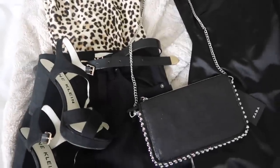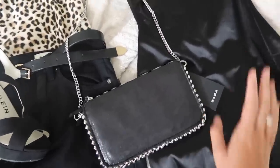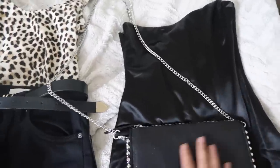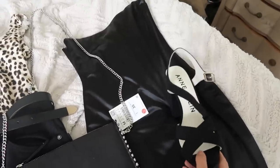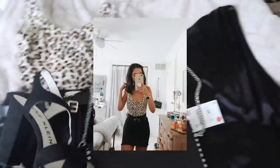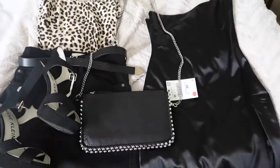First up we have my two going out outfits because I believe we're going out Friday and Saturday night — one night to a club. This is the dress I'm thinking of wearing to the club. It's from the brand Meshki: a black silky bodycon dress with little crystal straps. Super simple. I'm probably going to wear it with the bag I got. The problem is I want to only bring one pair of heels, but I'm going to look really extra rolling up with two pairs. I'm going to be packing both outfits regardless.